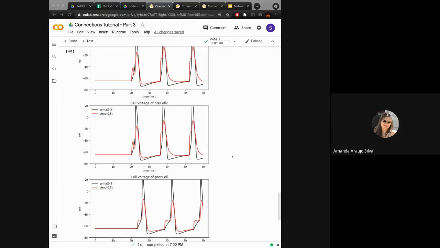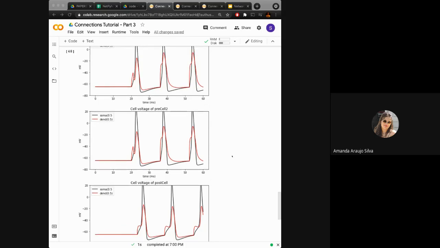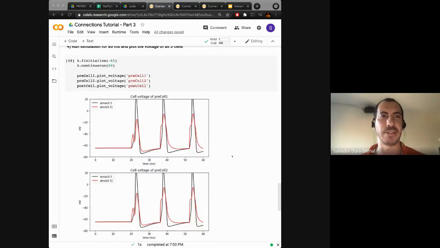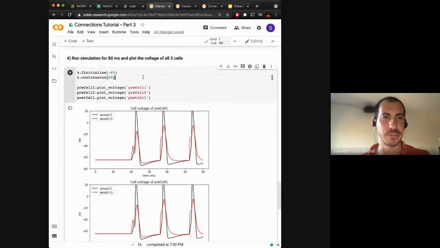And then they return the signal to the post cell, which returns back to the pre, and then we have an infinite loop, maybe. Yes, perfect. We have a recurrent infinite network, which of course is not very biological, but in theory we would be able to get one.